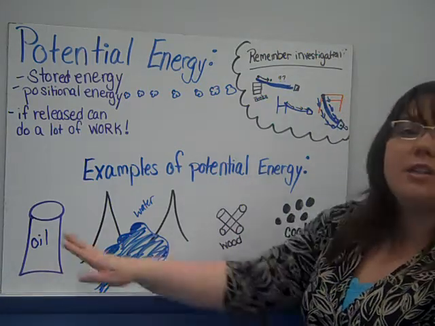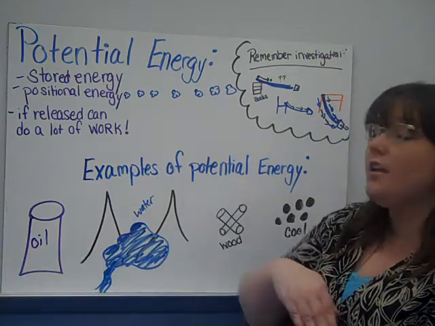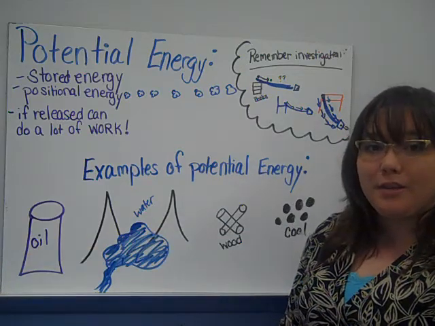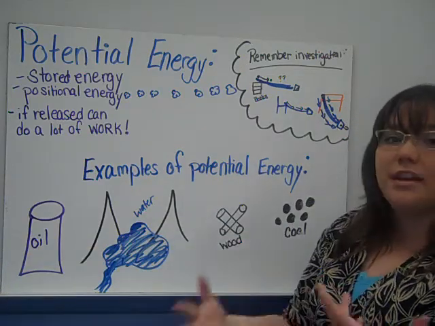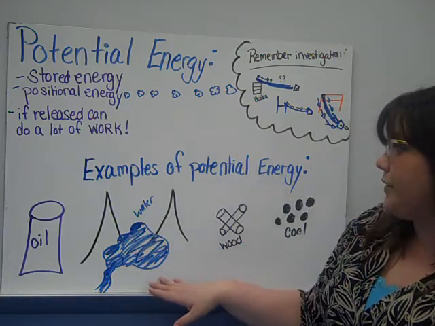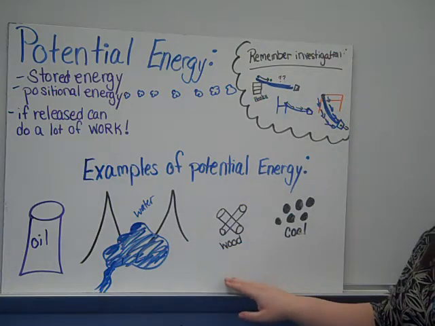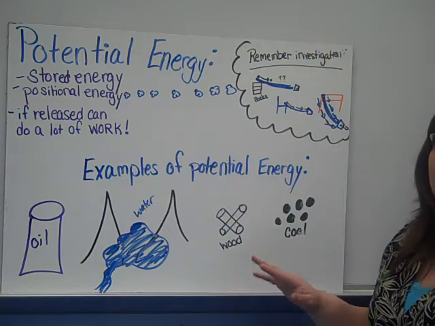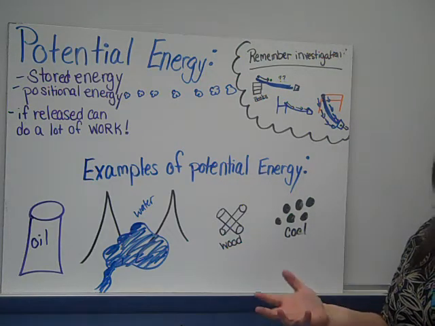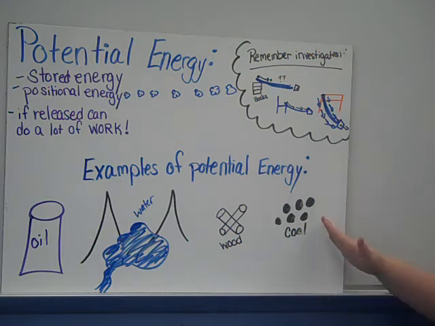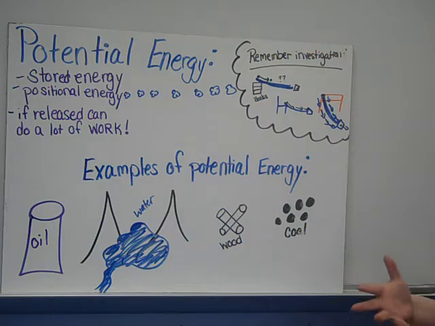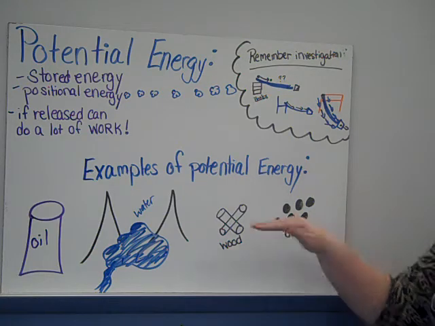We have water, like we saw on the last board. We can use that to turn water wheels. And there's lots of other things we can do with water to move things around and have some energy going there. We have wood. We can burn that. We can create heat. We put our hands over it. We can feel that heat radiating into our hands and getting us warm. We can use coal. We can burn that in a grill. All of those things are potential energy.